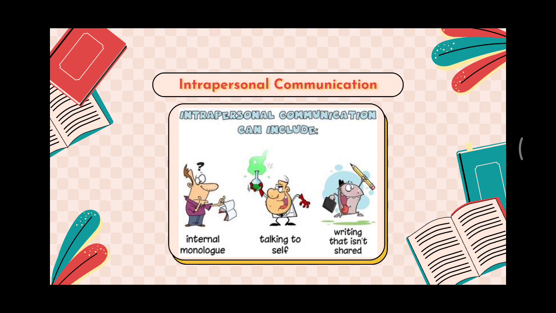Intrapersonal communication can include internal monologue, talking to self, and writing. Writing on your diary, the one that hides your darkest secrets. Intrapersonal communication is normal as long as you want to organize your thoughts or you want to express your feelings and you have nothing to talk to. It's normal.